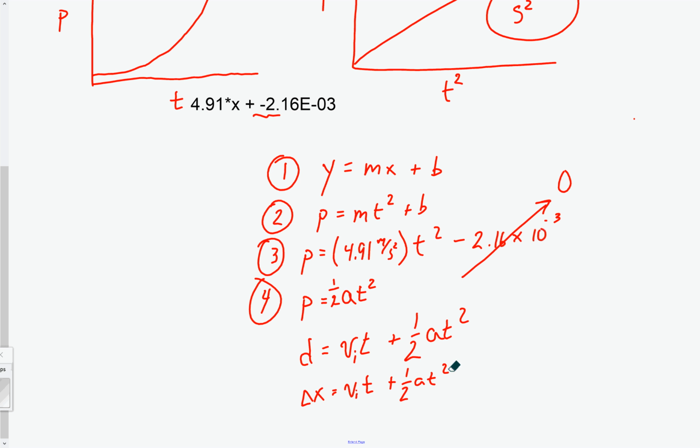But what we have done, some textbooks will even write y, and some will even just say y. You've got so many equations you can use, but they're all the exact same thing. It's just different notation in physics. So the thing is, you've derived the 1/2 at squared.